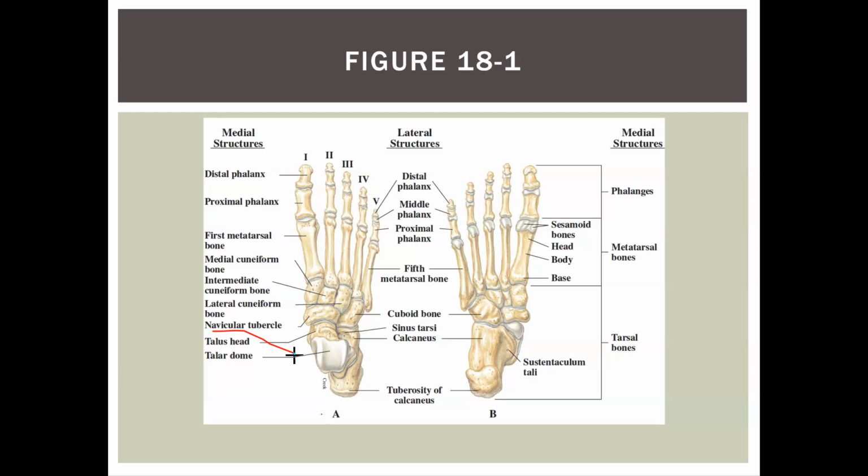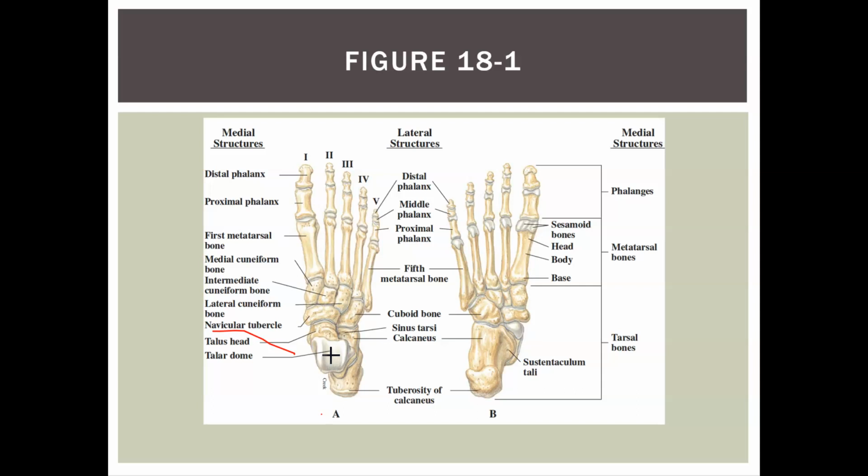The tibia and fibula, which are the bones of the lower leg, connect or interact with the talus. This is the talar dome, which is probably one of the most difficult things to palpate. In order to palpate, you would have to have the patient in extreme plantar flexion. Plantar flexion is if you were to put your toes into the sand, or like you're pressing the gas pedal to go really fast when you're driving. That is plantar flexion. Dorsiflexion is when you're bringing your foot up towards your head.